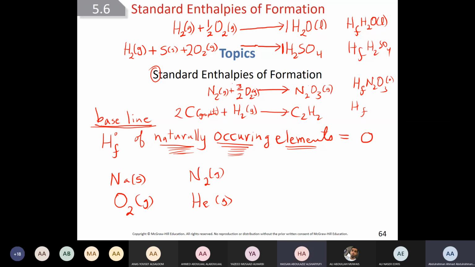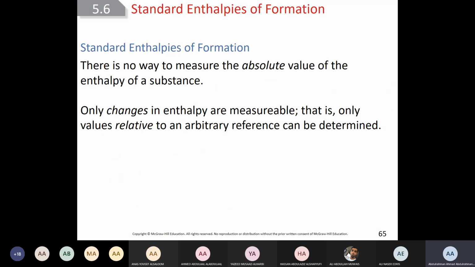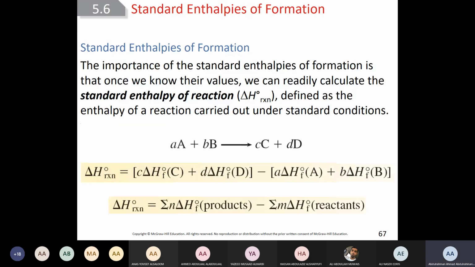Very good. Heat of formation has been calculated for many compounds. So the heat of formation of this one is known, this one is known, this one is known, and now it's available for you in a table. If you look at your book, at the end of the book, in the appendices, you will find certain standards. One of them is heat of formation for compounds. So the heat of formation for many compounds has been calculated by scientists. Clear? Now, I want to define two things.